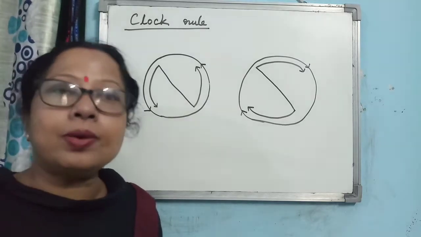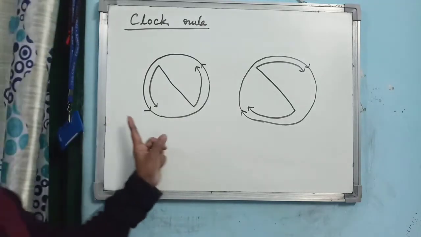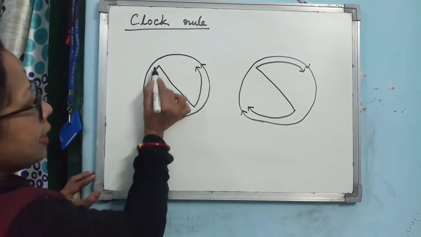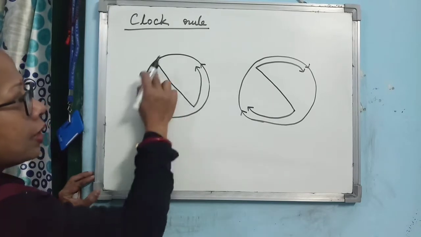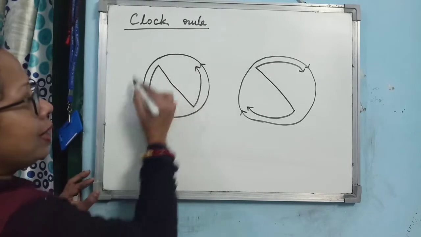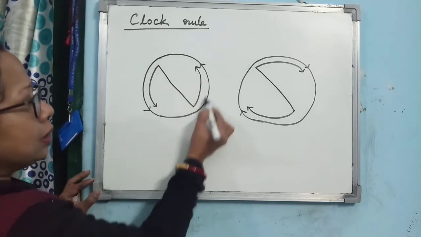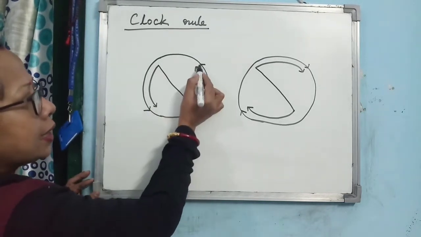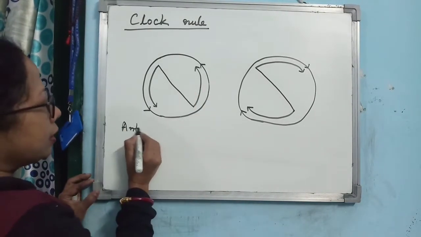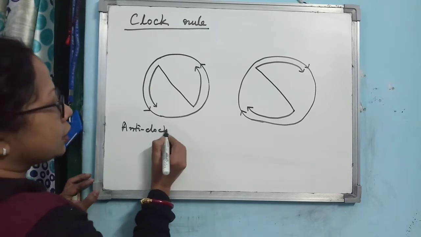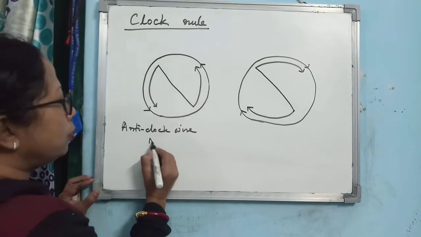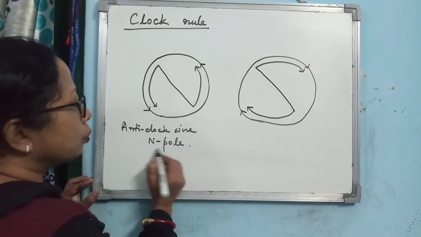Alright. Clear to everyone? Now is coming the interpretation part. So you look at the first diagram. You see, inside the circle, what you have got? You have got an N. Alright. And you see in the circle, in which direction? This is the circular loop actually. In the circle, in which direction is the current flowing? You see, look at the diagram. The current is flowing in the anti-clockwise direction. Alright. Then how will the loop behave? The loop will behave like a north pole.